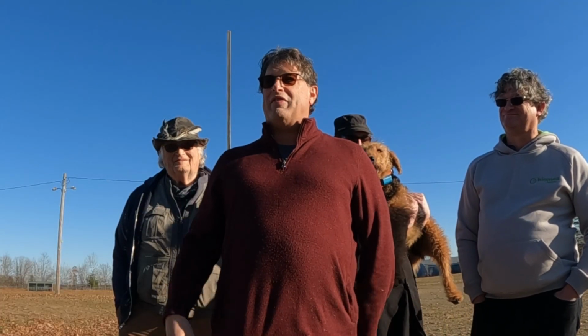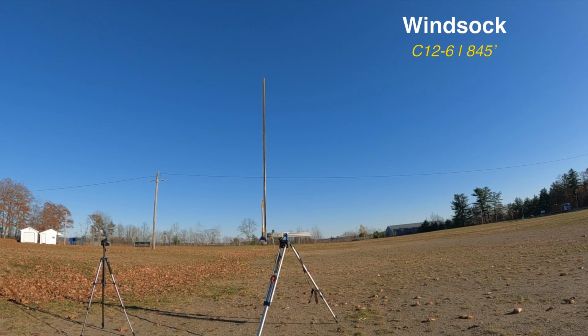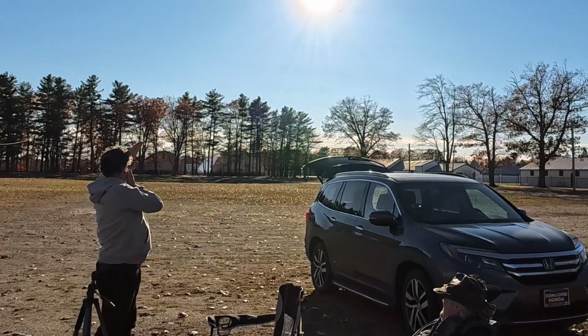All right, here we go with Windsock. Hit the countdown. 3, 2, 1. Poor bees. Come on. Okay, it's gone over. Coming back though. All right, it's deployed and I feel like the propeller's going. I got it. Oh, I see it. It looks like it's working to me. I don't know if it's going to make it back into the field, but it looks like it's spinning. That's for sure. I can see the spinning. Oh yeah. Boy, it's really holding up. Hey, it really worked.